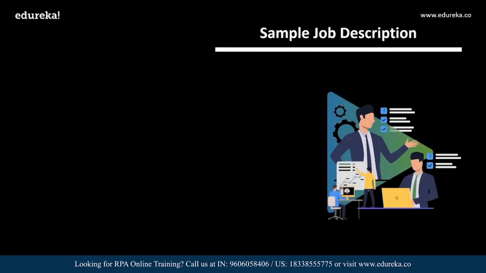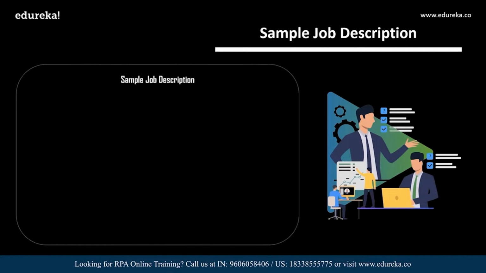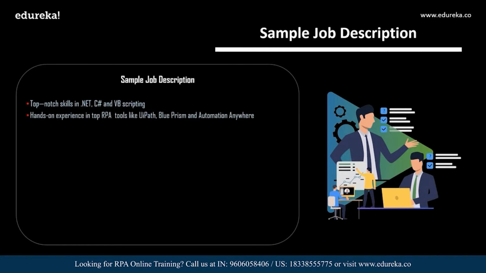So when I started my research about the skill set of an RPA developer, I went through a couple of job descriptions on platforms like Glassdoor and Indeed to check what exactly the top tier companies look for in an RPA developer. So this is the sample description that I've come up with for an RPA developer, which comprises almost all the skills that are required by all the top tier companies, right? So if you observe in the sample job description, it clearly says that you need top-notch skills in .NET, C#, and web scripting. You need hands-on experience in the top tools. You need a solid understanding of good documentation skills.